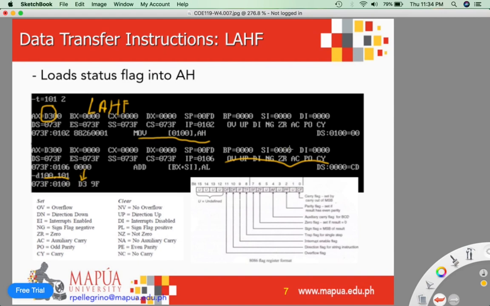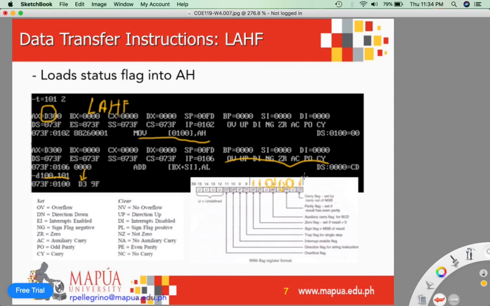Here, this is the carry flag. What is this value? This is 1101, and that is 3, so that's 0011.